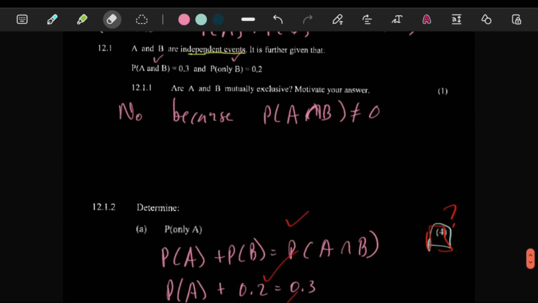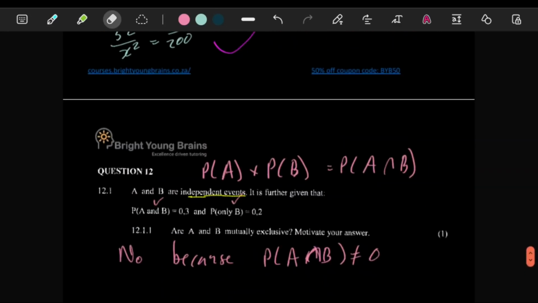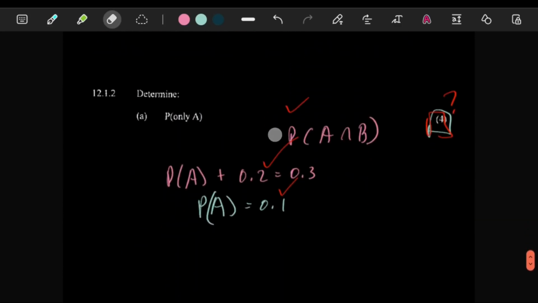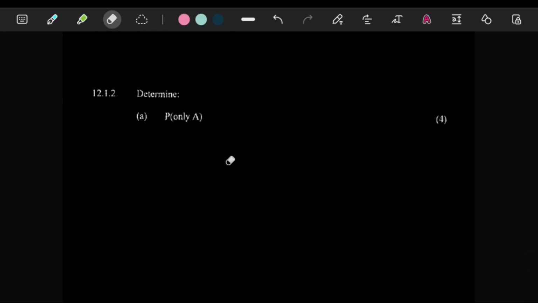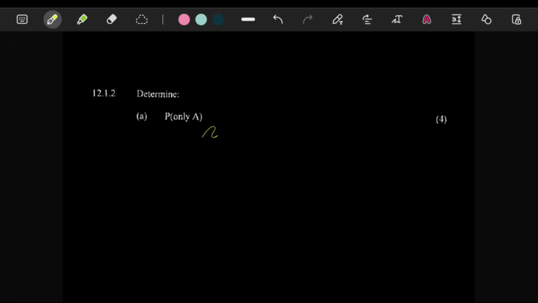Okay, well, 12.1.1, I'm certain of it. But then why is this one being funny now in my head? A and B, only B. Okay, I think this one I should rethink, especially since it's a formal question. The reason I'm deciding to rethink it is because I'm thinking of a Venn diagram. Out of 4, it's a lot of marks to just have done that.